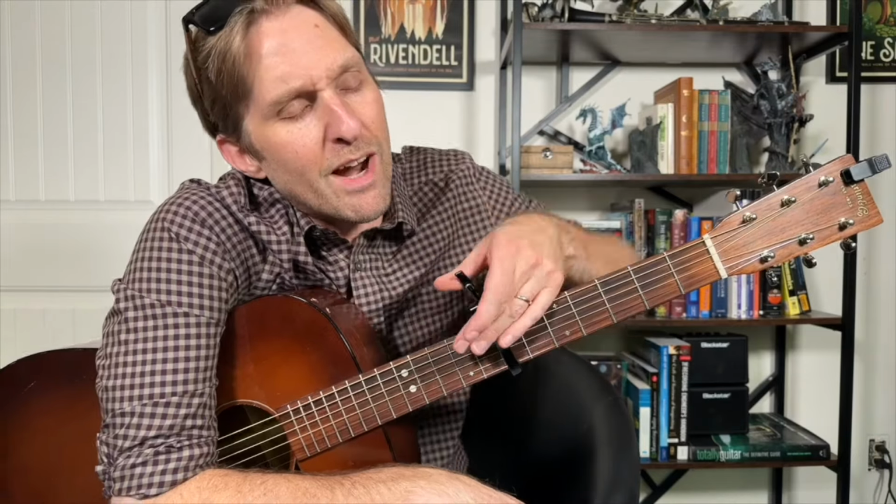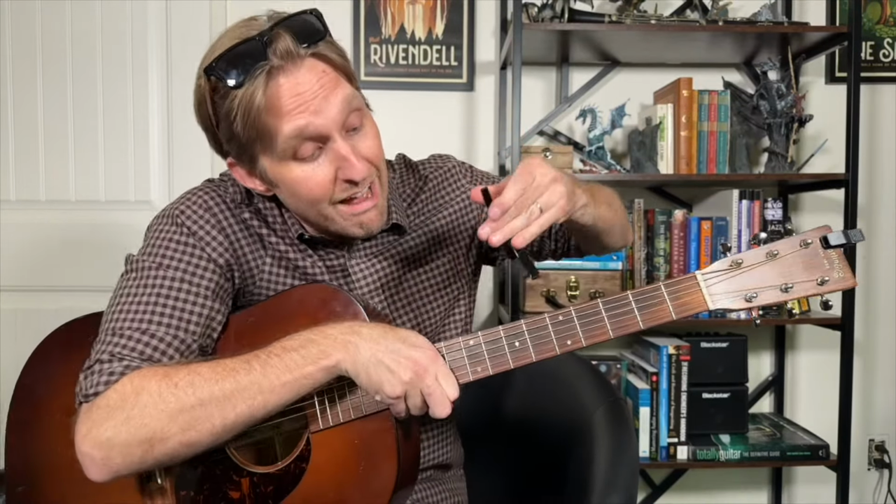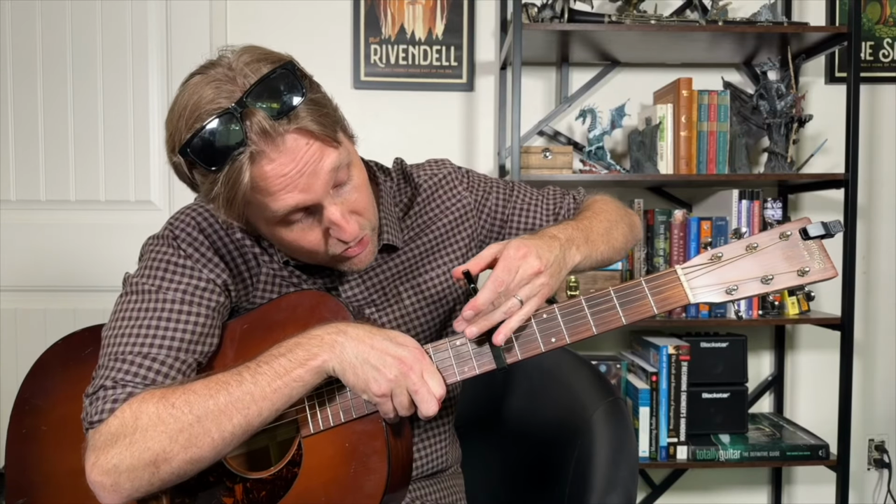The rest of it gets much simpler, standard tuning, but you do need a capo on the 7th fret. If you don't have a capo, you can play it down here with the exact same fingering, it's just going to sound lower. We're going to do it with the capo on 7 to get that classic Beatles sound.